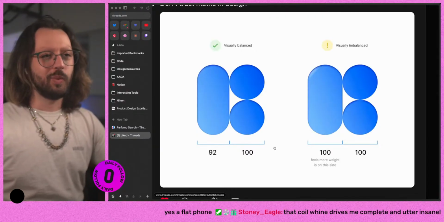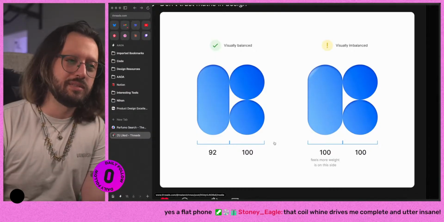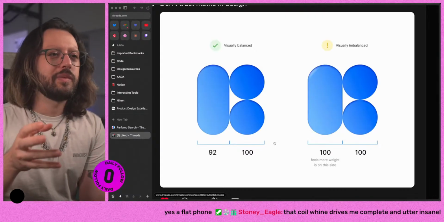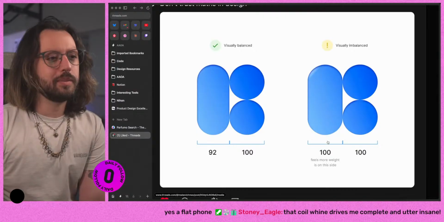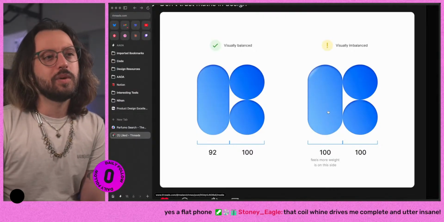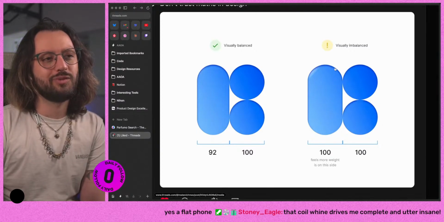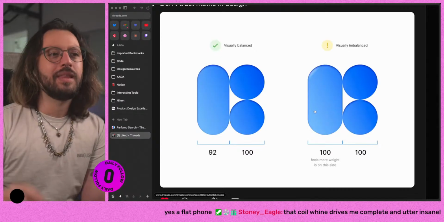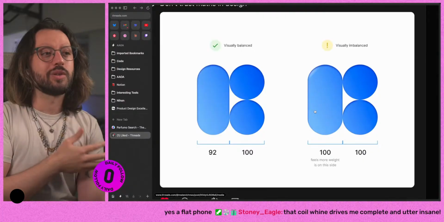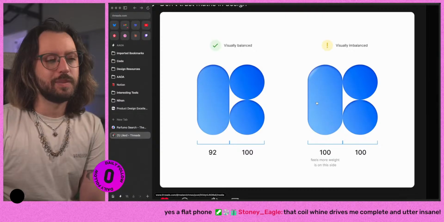The visual weight, we talked about that for icons specifically, but also for shapes and visual hierarchy in terms of design. This is something to think about when you have something that is 100 and 100. It is mathematically good, but this one, based on the fact that it doesn't have that white space in the center and on the other side, feels like it is physically bigger, which is the case in terms of area of taken area.